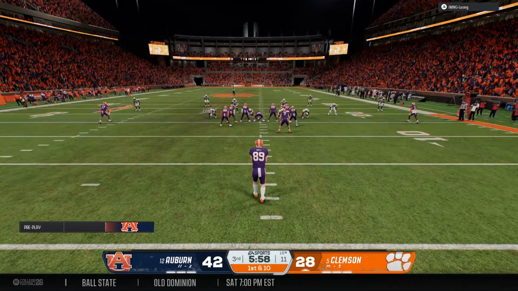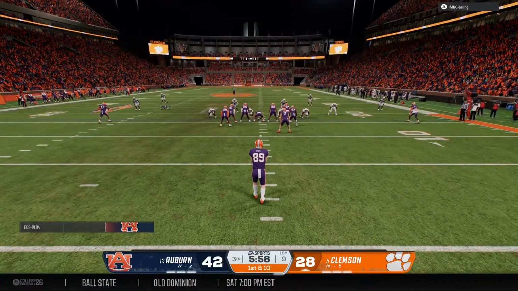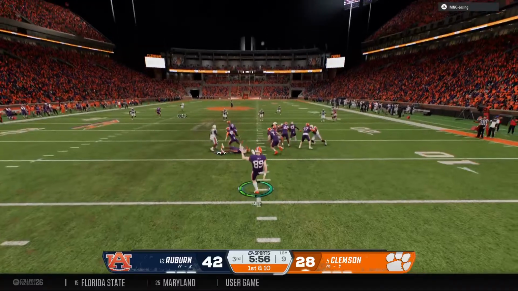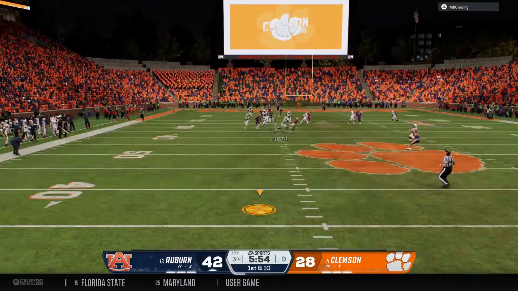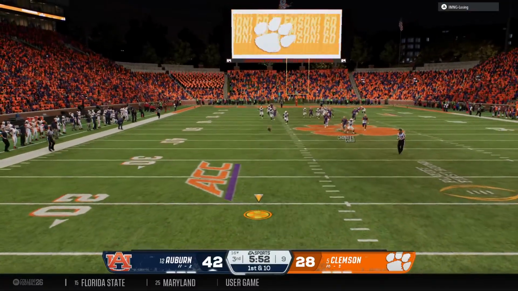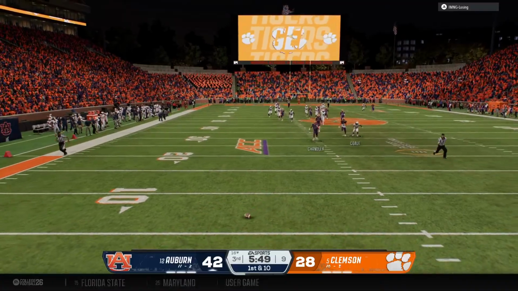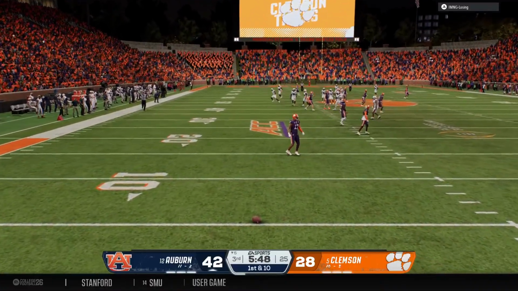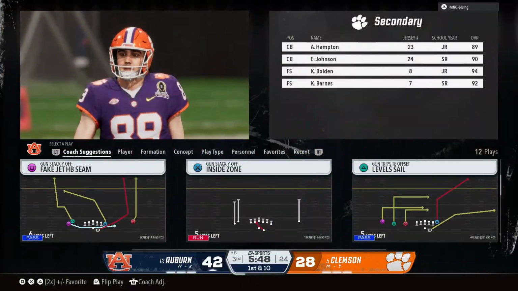This would be an unconventional strategy. Punt team on the field on first down. This punt will back the offense up near the 5-yard line.